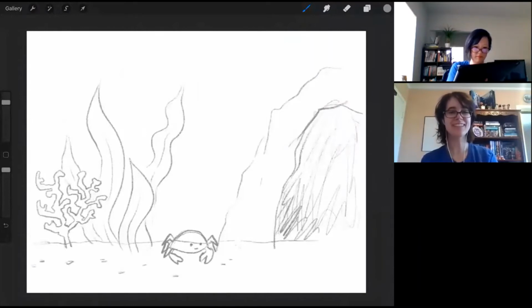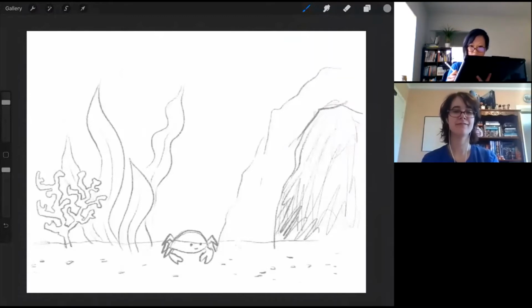Oh, cute little crab. I have to put a little character in there. It's like a sandy little bottom ocean floor. Maybe, are shells on ocean floors? I don't even know. They gotta be, right? They gotta be, because they wash up onto the shore, so they came from somewhere. Okay. Maybe I'll start with that.